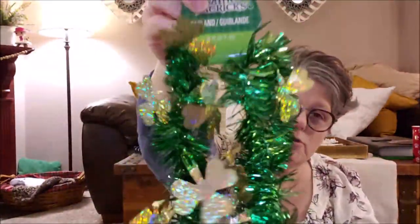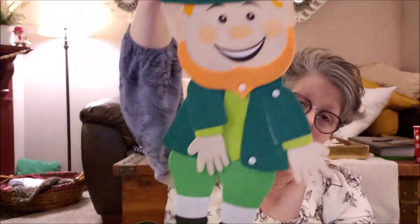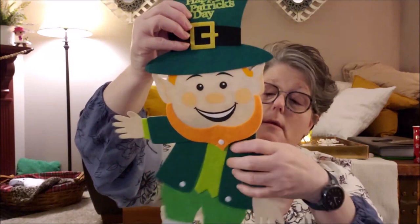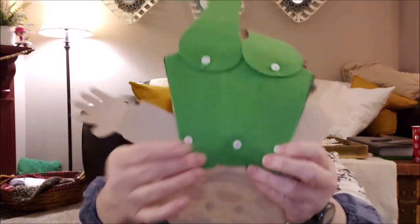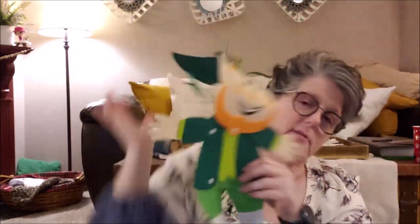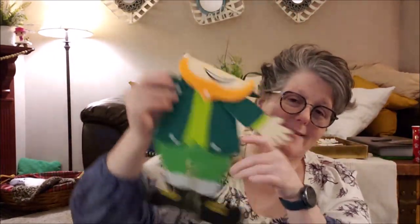I need to take this to work tomorrow too. I got us a St. Patrick's Day garland — it's green with gold shamrocks for our office. I grabbed him because he is adorable — a little leprechaun with posable appendages and posable legs. I'm wondering if after St. Patrick's Day you could pop these off and use them in crafts. Anyway, I got a leprechaun for our office — so cute.